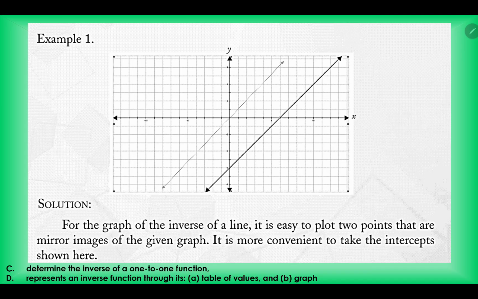So we can have this one. It's perfectly on the x-axis, and we can also get this one. So we can see naman na by 2s yung ating x, by unit 1 lang naman siya. So this one is 6, 0. And then this one is 1, -5. So kailangan natin yung i-reverse. So of course, ang reverse ng 6, 0 ay 0, 6. And then ang inverse naman ng 1, -5 ay -5, 1.